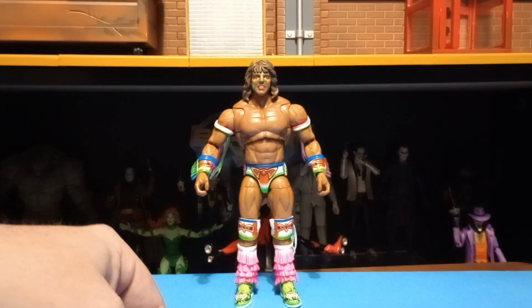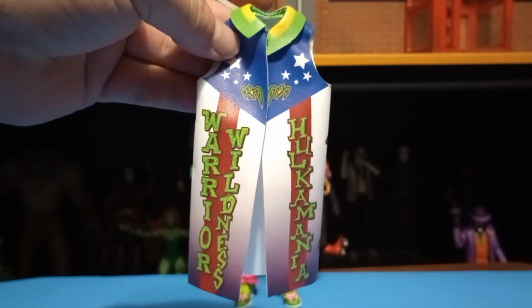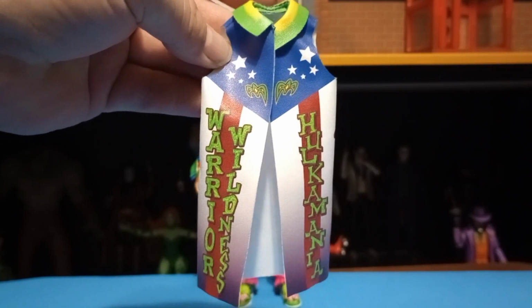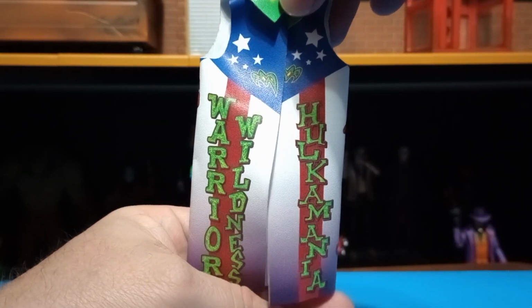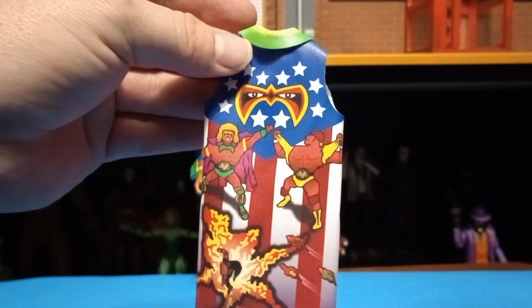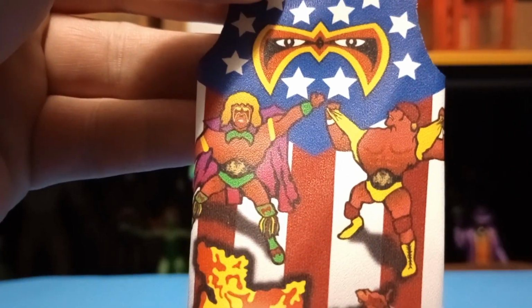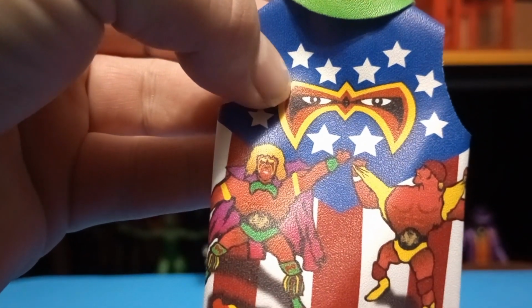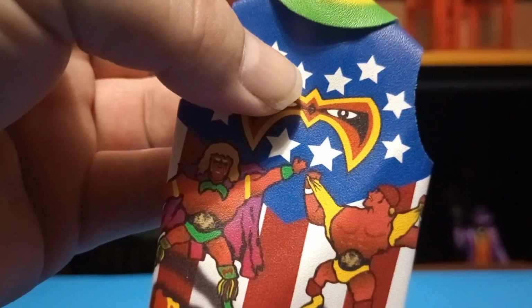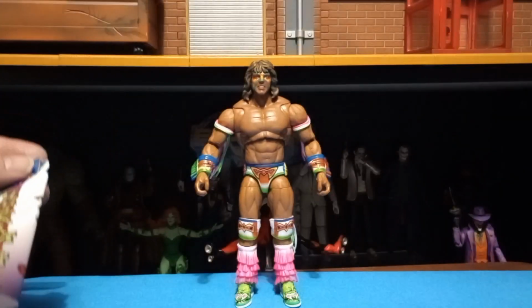And then, of course, we get his robe, duster or jacket, whatever you want to call it. It looks pretty good. Got the Ultimate Warrior on one side, Hulkamania on the other. And then the back, super detailed with the explosions. And you got Hogan ripping his shirt off, Ultimate Warrior logo there. Looks pretty good. I actually really liked it. I think this is one of the bigger selling points for me too.